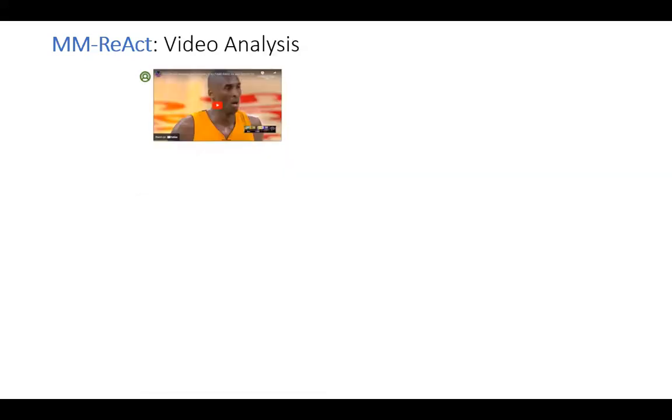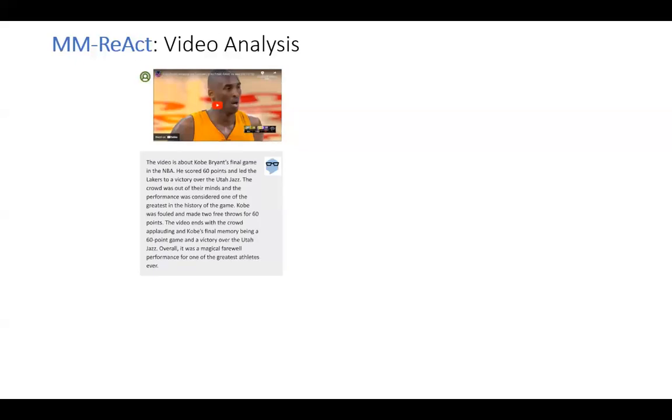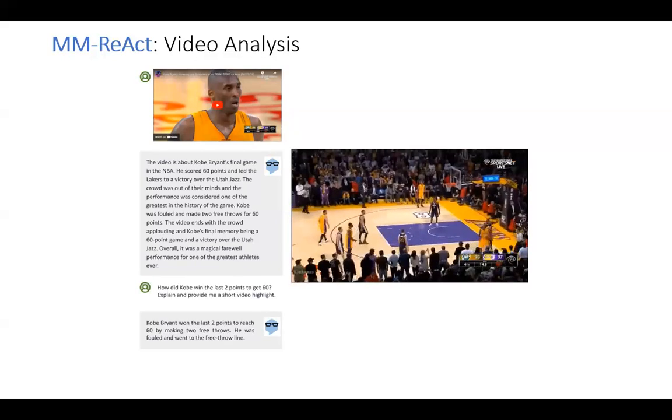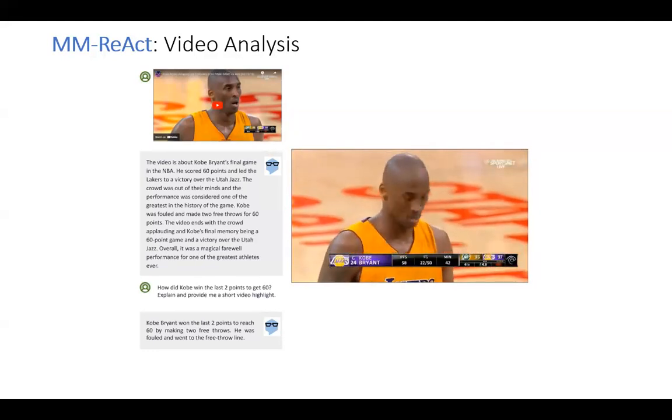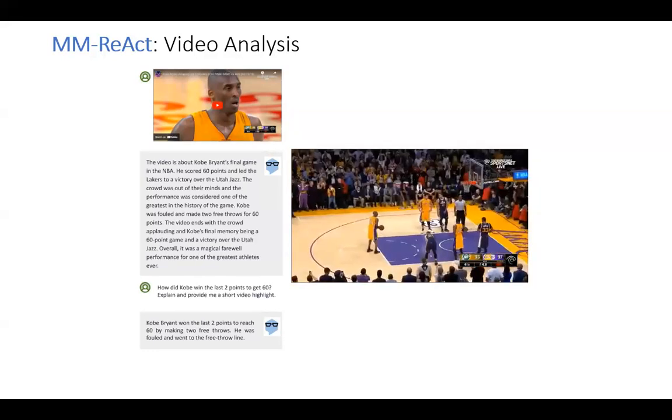And finally, we show how MM-ReAct can perform video analysis. We first upload a video of Kobe's last amazing 3 minutes in his NBA final game. The whole video is about 7 minutes long. And MM-ReAct first returns a detailed summary about the video. We then ask a grounding question. How did Kobe win the last 2 points to get 60? Explain and provide me with a short video highlight.